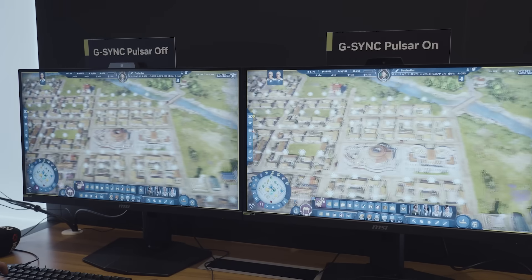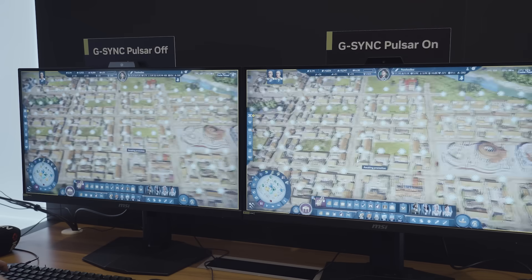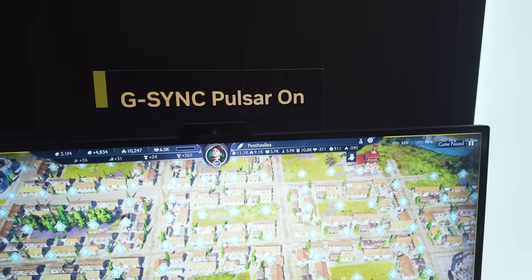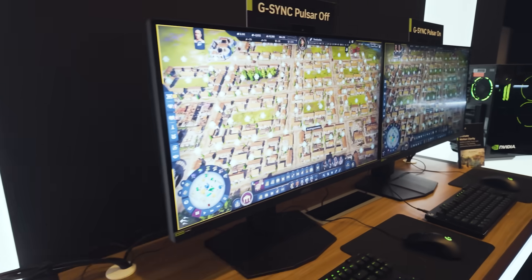In practical terms, we have a demo of Anno 117. One of the things I noticed most was when you scroll through the map and focus on the arrows themselves. To really notice Pulsar, you have to stare at a static object and then move the screen. It was very easy to notice the difference between Pulsar and not Pulsar. Even running at high FPS and high refresh rate with G-Sync, the difference is pretty stark. Scrolling horizontally through the screen, it was really hard to focus on an arrow without Pulsar, but with Pulsar it almost feels like it's running in 3D because it's so smooth and stands out so much more from the rest of the image.